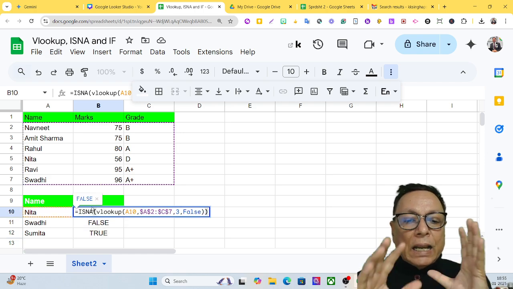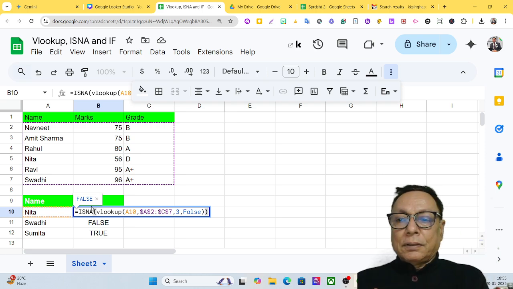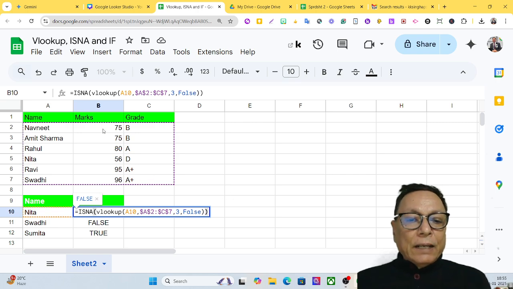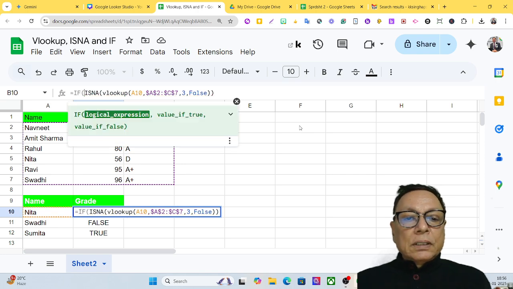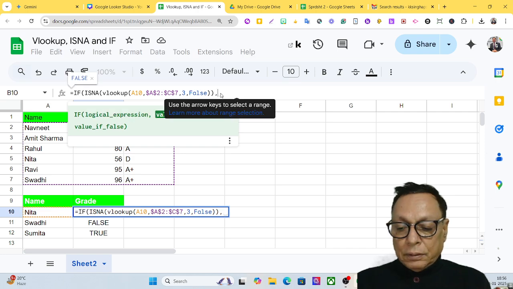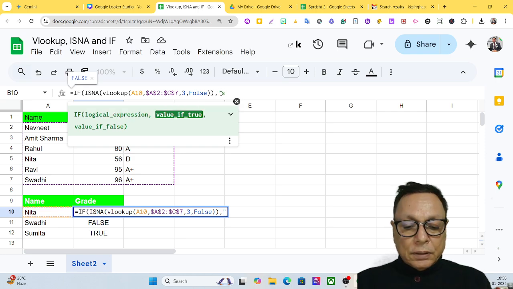In this case, I'll have to apply the IF function. IF ISNA, if the value is not available, then print "student is not found".